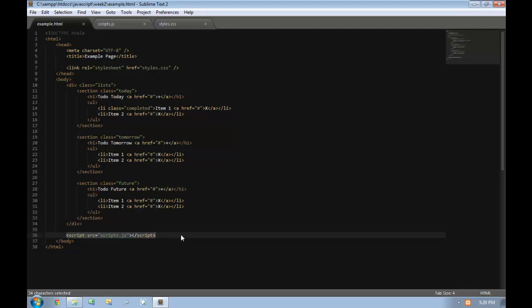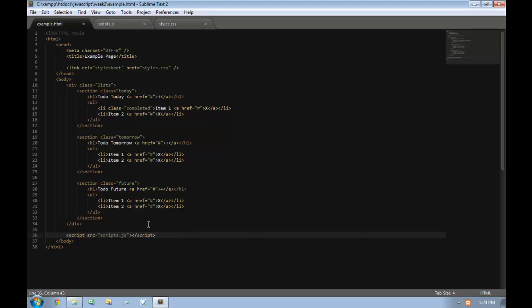That means that in order to present the user with data as fast as possible, we want to make sure that all of our scripts are loaded at the end of our page. Now there are new additions to HTML that allow us to actually load in scripts asynchronously. There are also third-party libraries that allow us to do so. But if you don't have access to those features or those external libraries, you really should just be including your scripts at the bottom of the page.